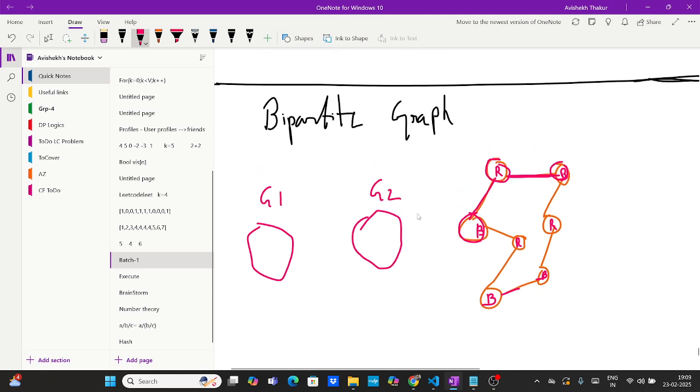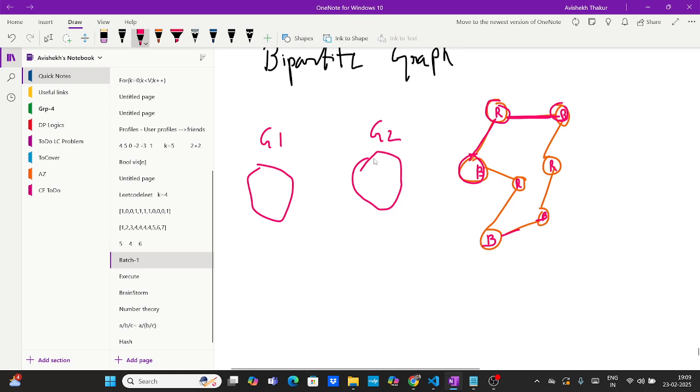Each of the students has to be assigned to a group. The condition is that in each group no one should be friends. None of the members in group one or in group two should be friends with each other. Is the question clear?